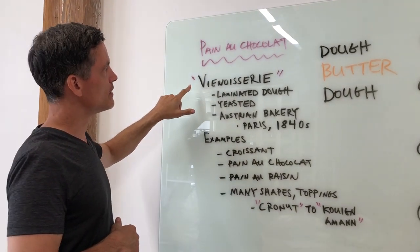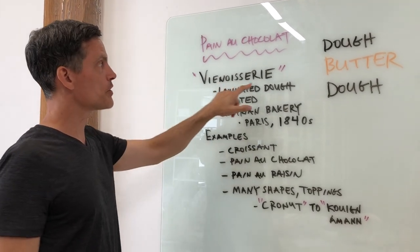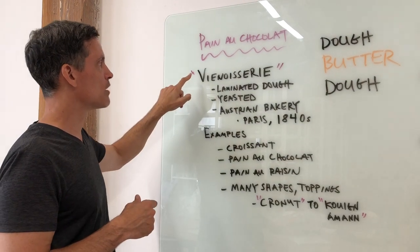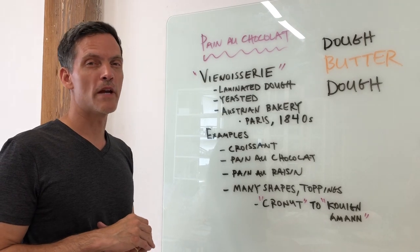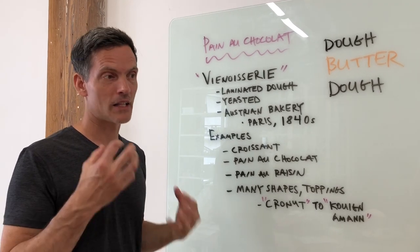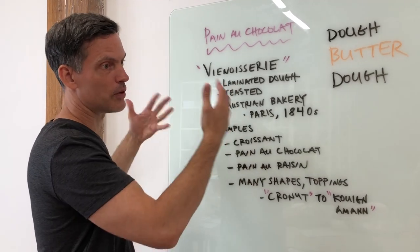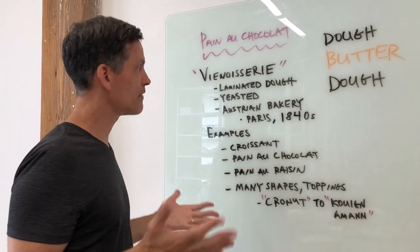Pain au chocolat is in the category of things which in bakeries we call viennoiserie, which means things from Vienna. And the reason that we call it viennoiserie is because there was a really well-known bakery in Paris that had an Austrian baker who became famous for the croissant, right? That classic French croissant. And sort of down through time, we've come to refer to things in this category as viennoiserie. It's a kind of a strange word.